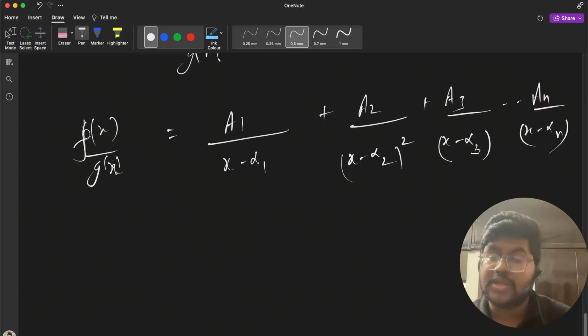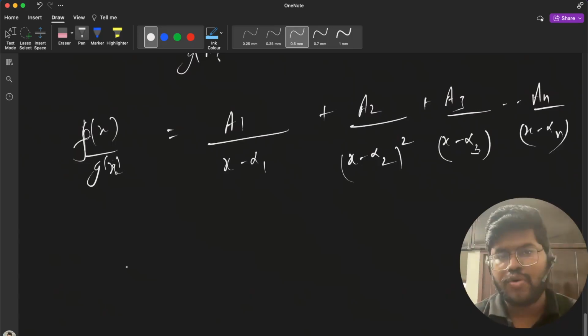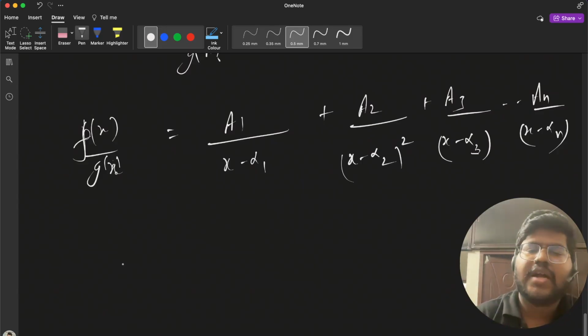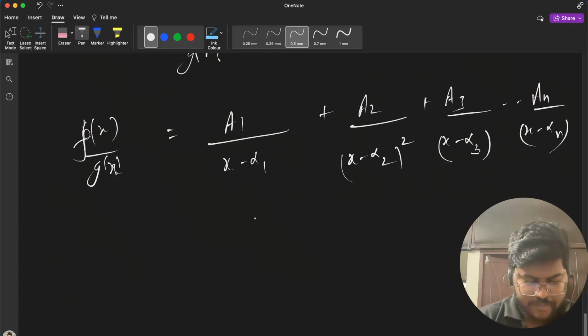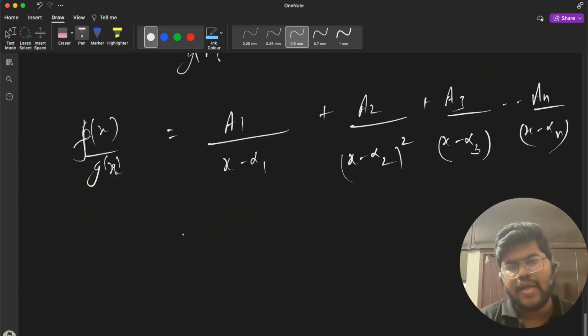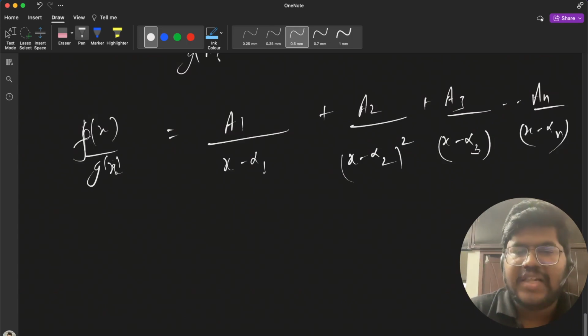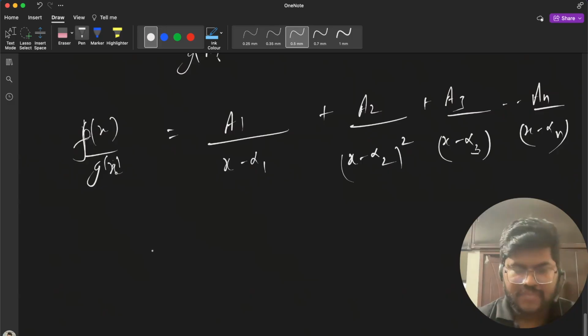As the name suggests, students, it is the concept of partial fractions. So we are making the fractions partially. When we take the LCM, it becomes the same as the original fraction, so we have the authority to write it in this partial fraction form. Again, a1, a2, a3 up to an can be found by taking the LCM and comparing the coefficients of the numerator and denominator on both sides.